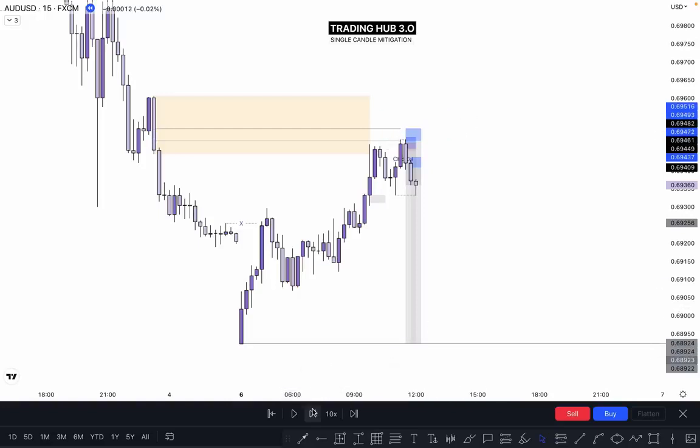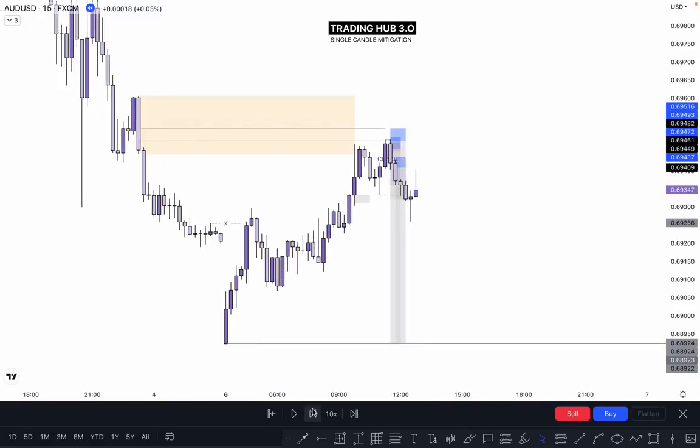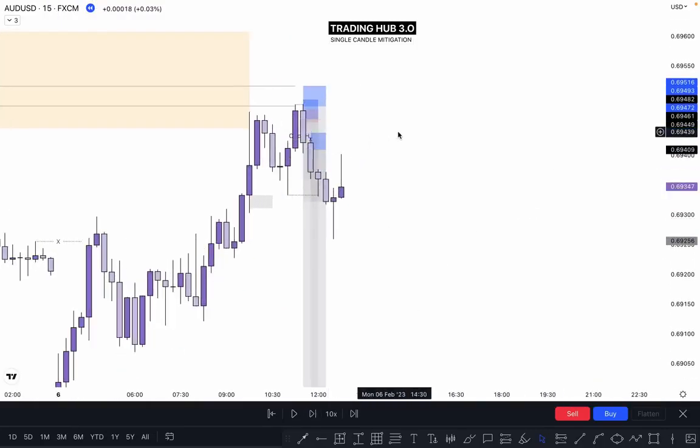Okay, so let's see what happens next here. You have to wait for it to create single candle order block mitigation, single candle liquidity sweep here, right. So what is happening here, look at this one, break this low, and then where is our structure where we can mark our POI. Look at this price action here.